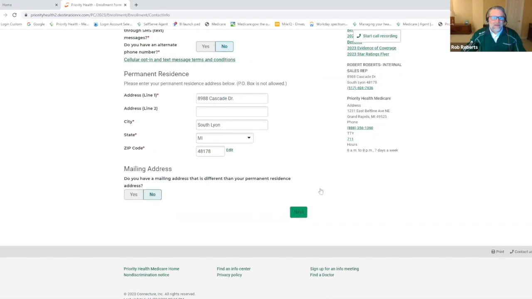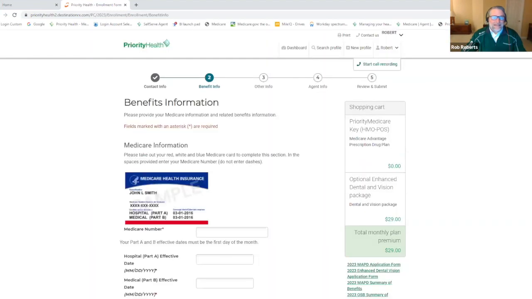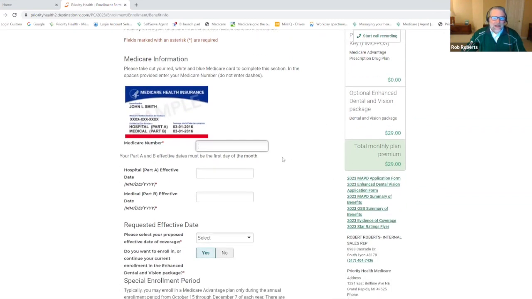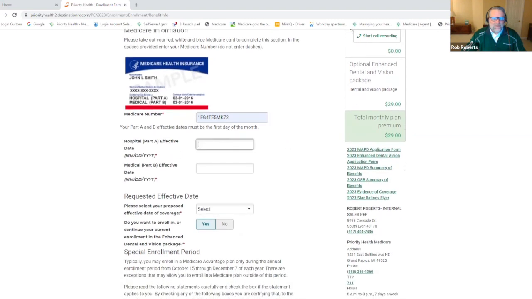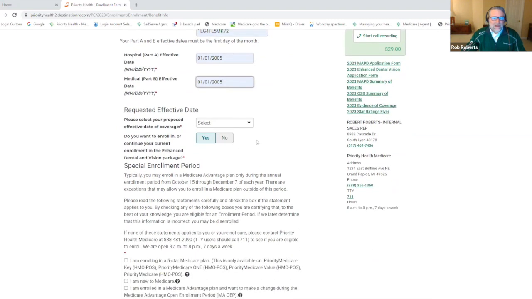So let's see if I did everything correctly. If I didn't, it would have prevented me from moving forward and indicated up above what I needed to change. So I have a made up MBI number. We'll just say my effective dates, right, for Part A, Part B. Requested effective date, we'll just say 3/1.